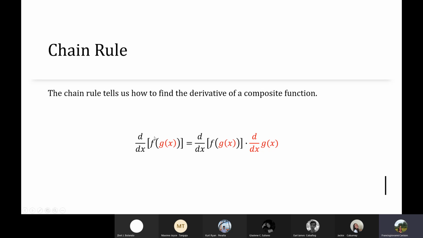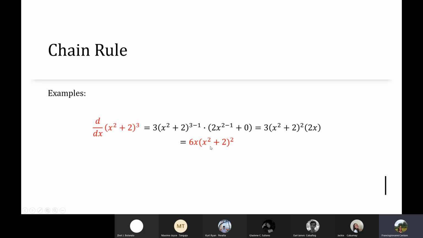So ni yang differentiation, the derivative of f of g of x is equal to the derivative of the big function, let's call this big function f of g of x, times the derivative of your small function g of x. So let's take for instance, the derivative of the quantity x squared plus 2 raised to the power of 3. Ang big function na to ani kay ang whole expression itself, the quantity x squared plus 2 raised to the power of 3 mao atong big function. Ang atong small function kay kaning raised of 3, mao ni ang x squared plus 2.